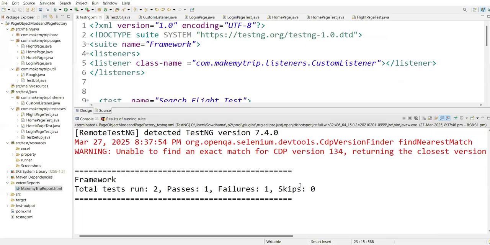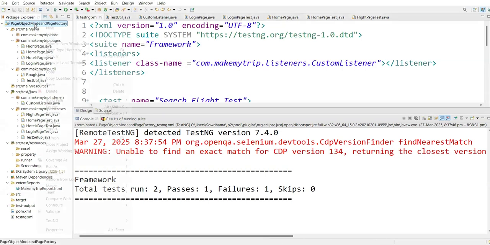Sometimes it happens like this, but in this case, anyway, the test case is going to fail. Let's see. Okay, the test case is failed. See, one pass, one fail. Let's refresh this.